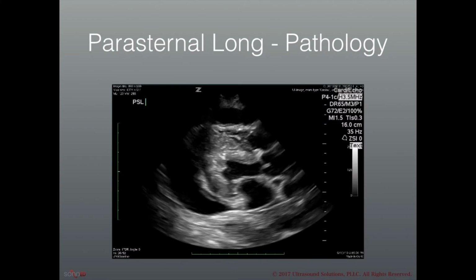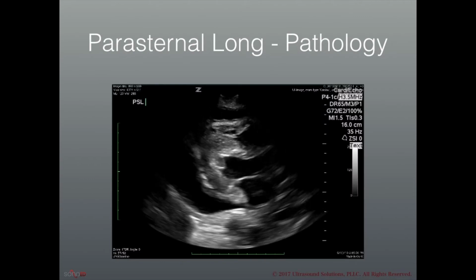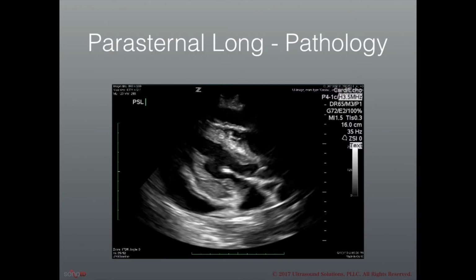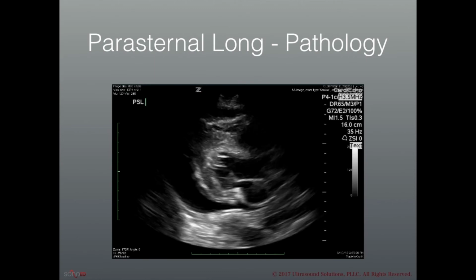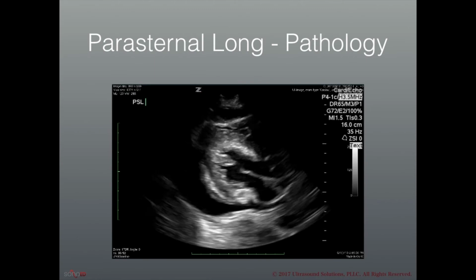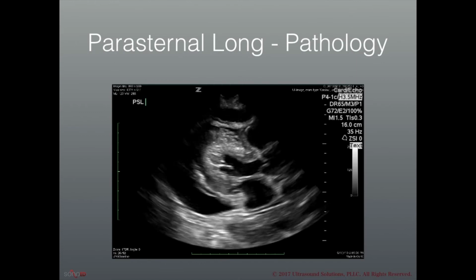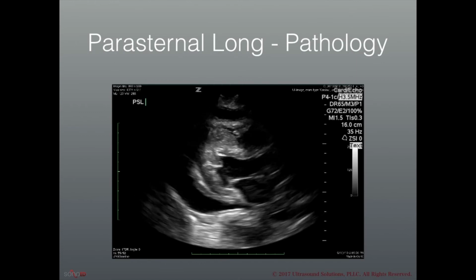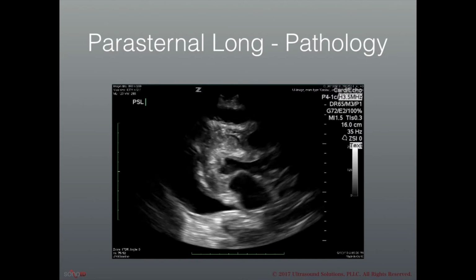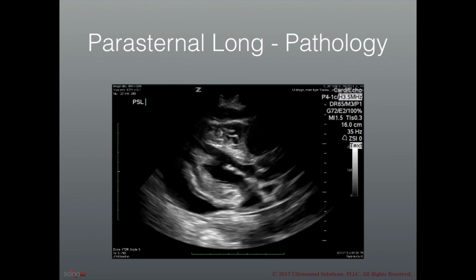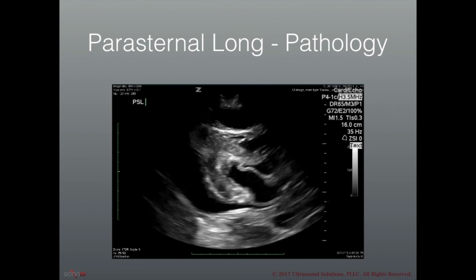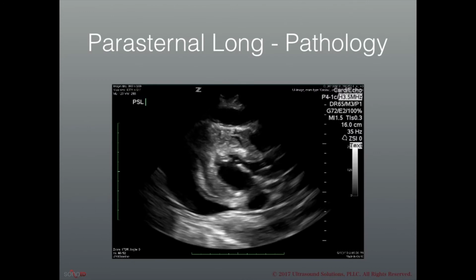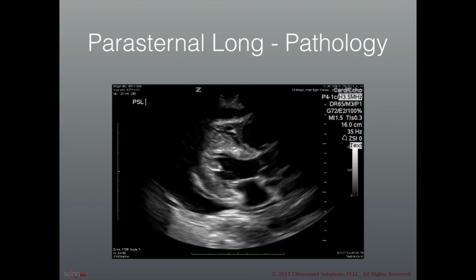Here's a few examples of pathology as seen in the parasternal long view. On this view, the first thing that should stand out is a large stripe of fluid all the way around your heart. And if you look closely, you can even identify the descending thoracic aorta in short axis just deep to the heart. So again, to make sure that this is a pericardial effusion and not a left-sided pleural effusion, you can see that the small stripe of fluid actually goes over the aorta and behind the left atria. So this is definitely a moderate to large pericardial effusion.